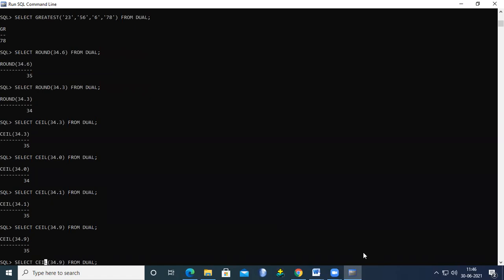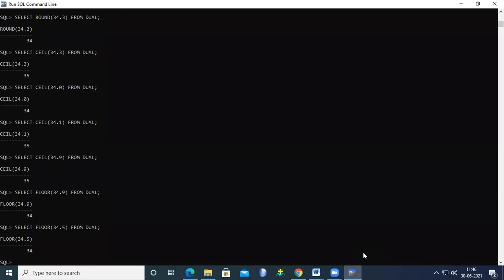In the same way, here we are using another one, FLOOR. FLOOR means it is reduced to the nearest lowest value. So 34.9 would be considered 35 by rounding, but with FLOOR it is considered 34. Here 34.5 is also considered 34, because it is a floor. I hope CEIL, ROUND, FLOOR are clear.